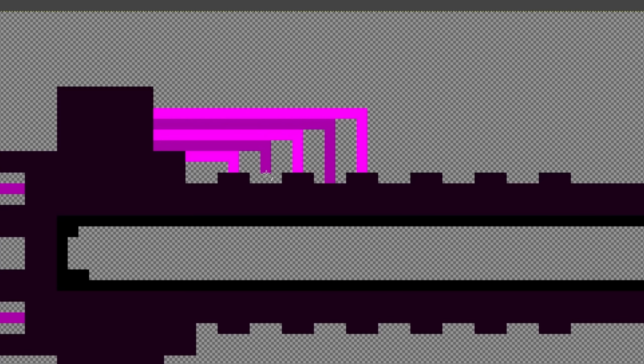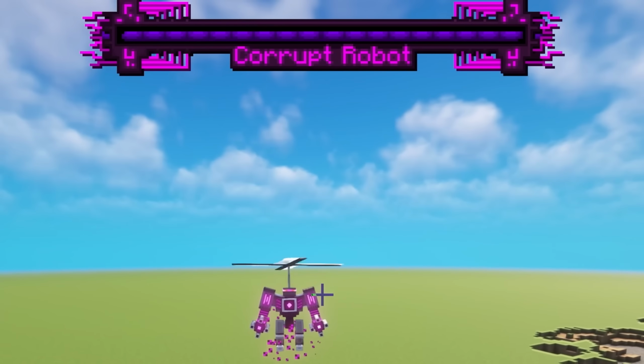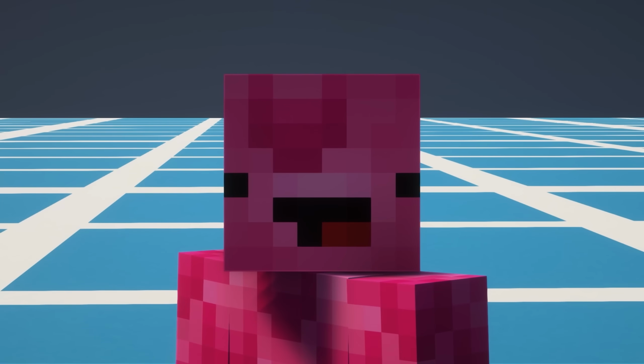After my last attempt for a boss health bar, I wanted to redeem myself. So I made this circuit board design, and I think it looks a lot better. I'm pretty happy with this. And with that, phase 3 is complete.